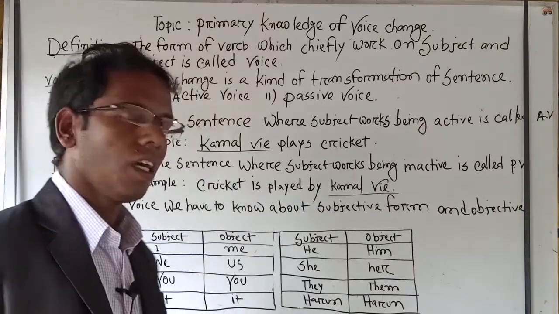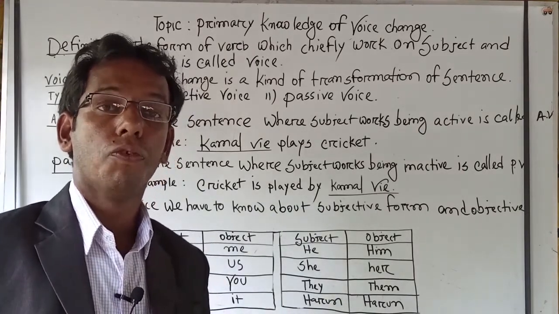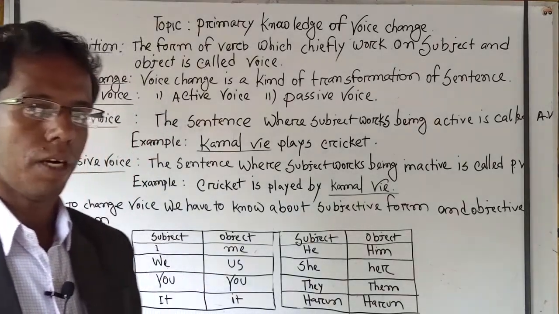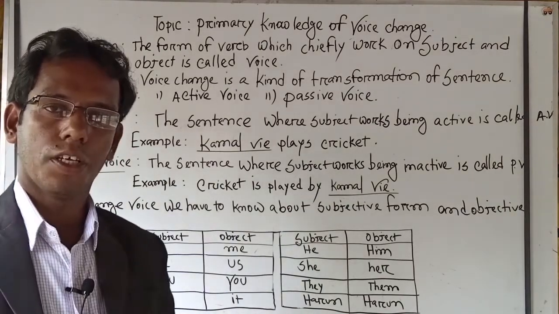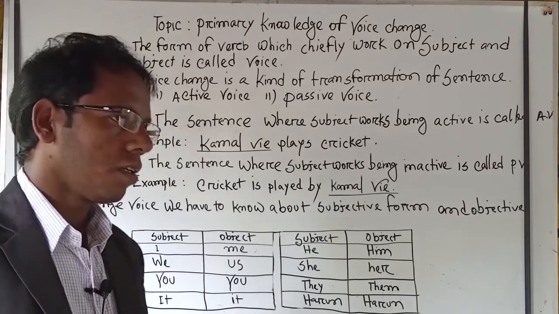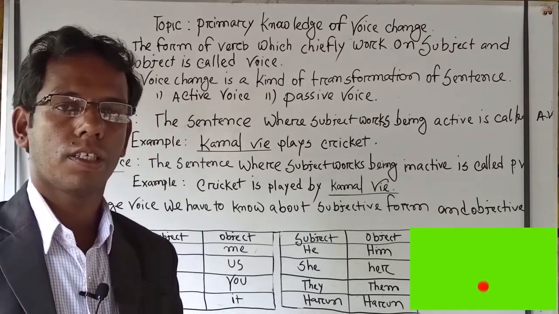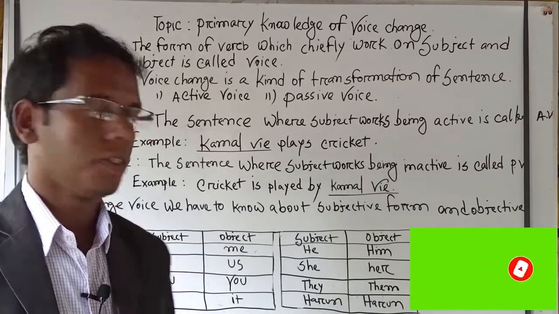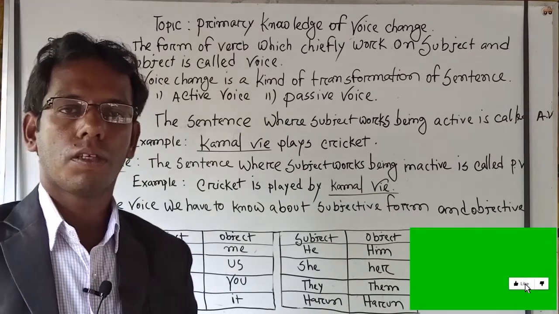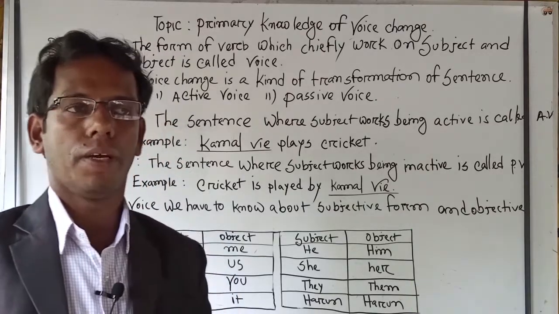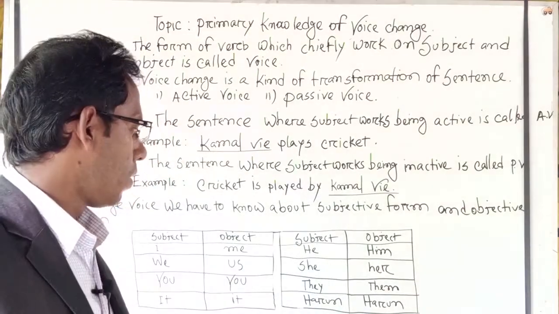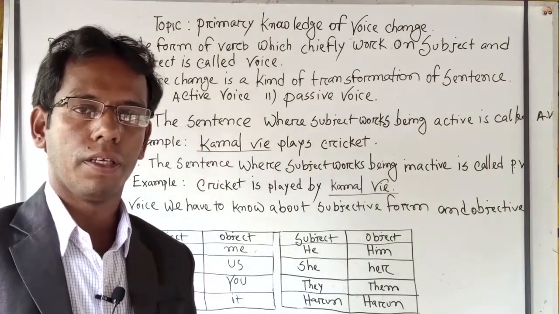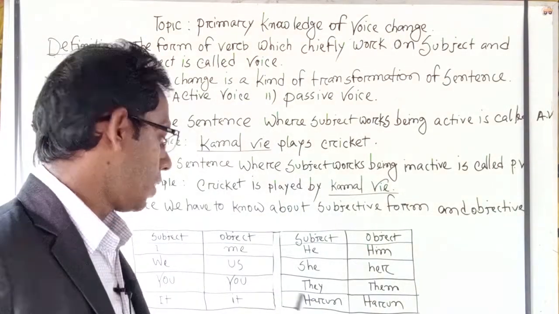Okay, now come to the point. Then they. They is a word which is used as a third person plural. Now, if we find they in active voice, and we turn this voice into passive voice, then we have to use them as the objective form. Then we find Harun. In active voice or passive voice, we can find the name of any man: Harun, Hassan, Kobir, etc. These are names, and this is third person singular number.